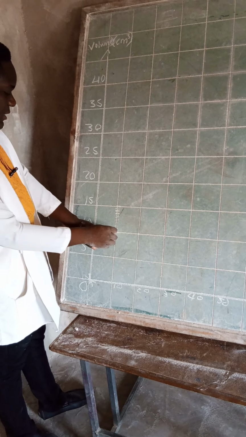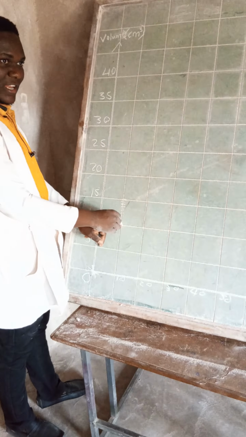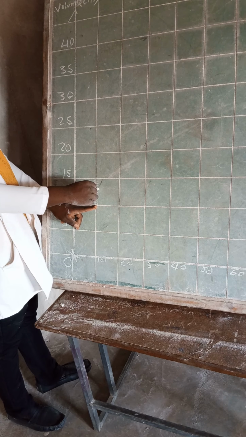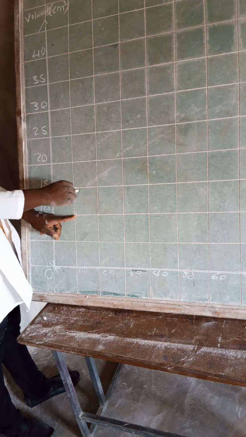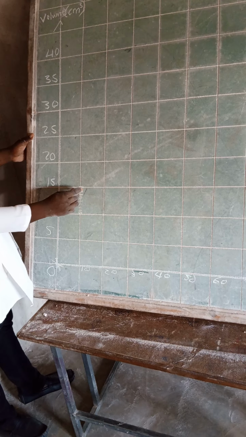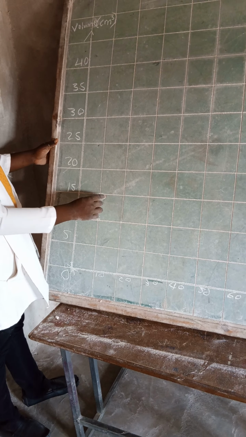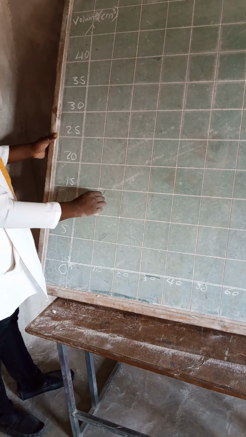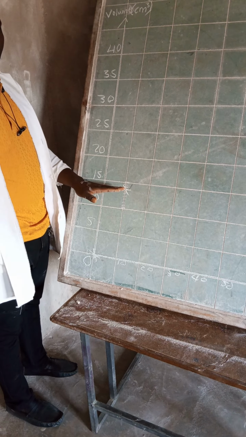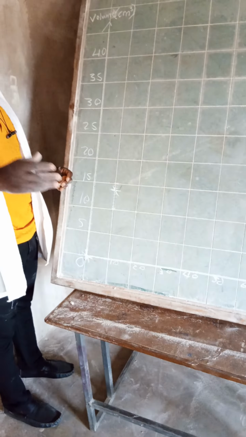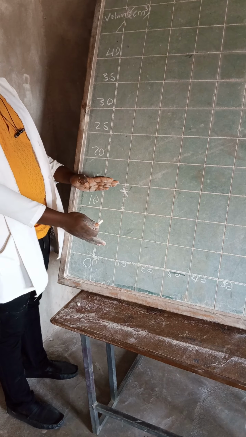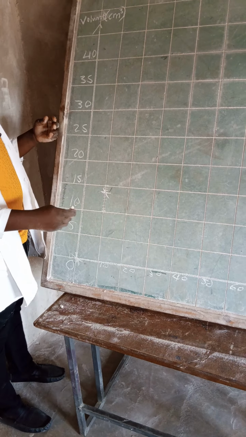We want to plot 10, what? 14. So here it will be 10. The next box will be 10.5. Get the point? 11, 11.5, 12, 12.5, 13, 13.5, then 14. So 14 is going to be just below 15 somewhere there. You just leave one box, then the one which is coming is 14. It will be somewhere here. I'm sure we are clear now, we have plotted this one. If you are not clear, for those that are watching me online, you can just go back. Take your video backward just to be clear on what I said here. You are free to repeat as many times as possible.